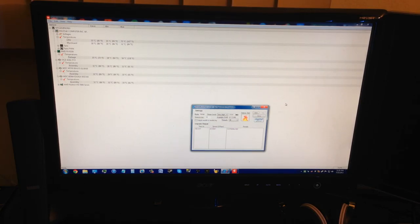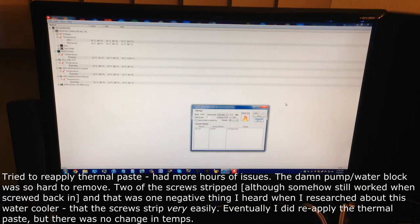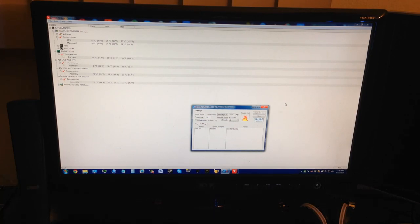3 degrees lower than my air cooler I used to have. So that's all right, I guess. I mean, maybe, like I said, I did mess up on the thermal paste, so if I want to and it's really bothering me, I may just reapply the thermal paste. But other than that, everything seems fine. And I usually keep my computer this loud, honestly. There's a lot of people who don't like it this loud, but for me, I'm used to it. And yeah, so 3 degrees cooler than my Mega Halem, not bad. I'm pretty happy with it.